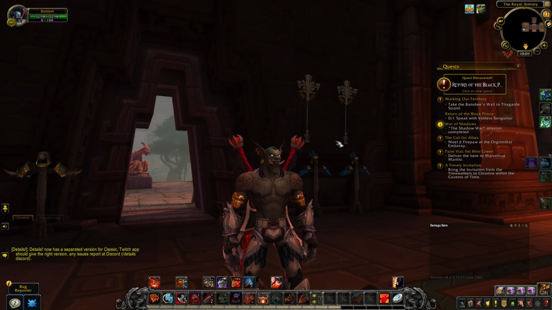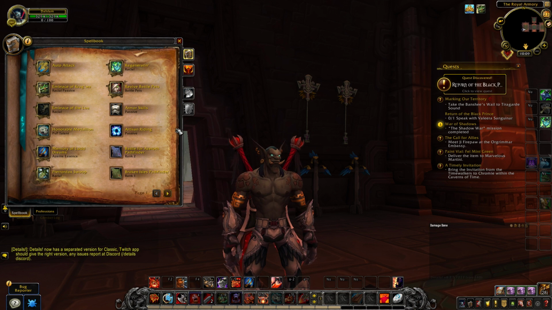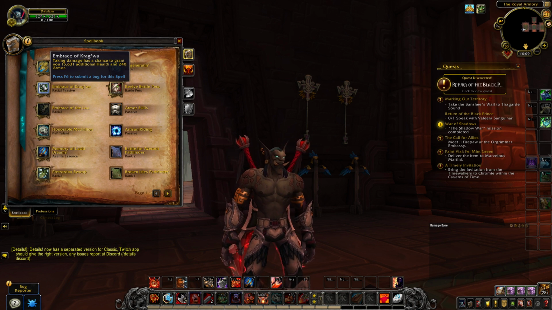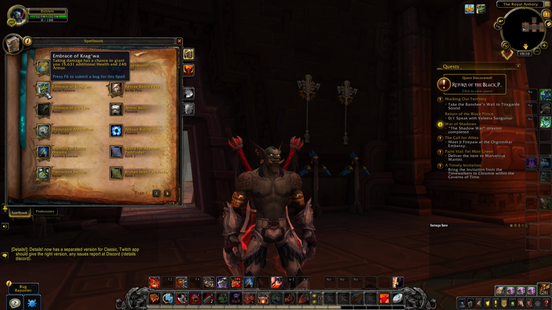And then we have the Zandalari DKs, and these guys are an interesting choice overall. You first of all have the Embrace mechanic and different embraces from different Loa. For example, you have Embrace of the Loa, which is an ability that you get every 5 days to walk up to one of the shrines in Zuldazar and choose a Loa to grant you a buff. For example, if I'm a Blood DK, I decided to go with Embrace of Kragwa.